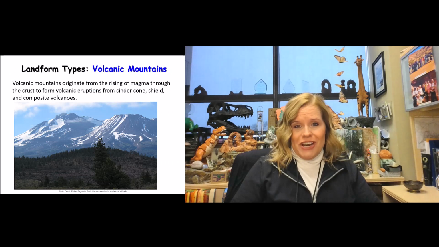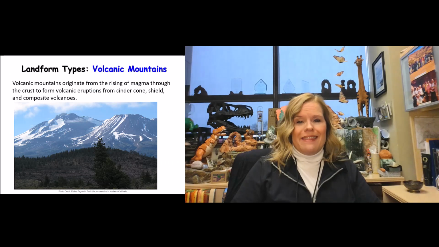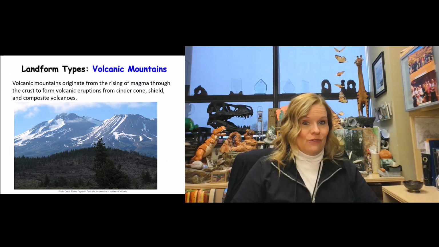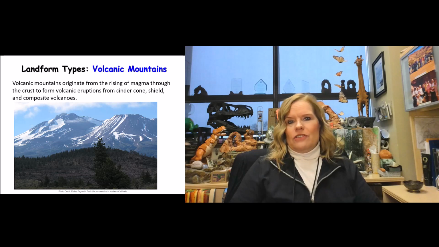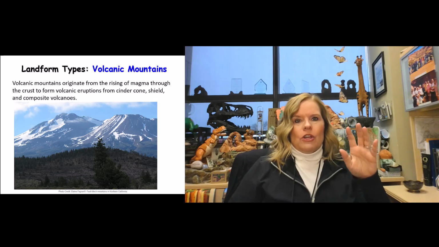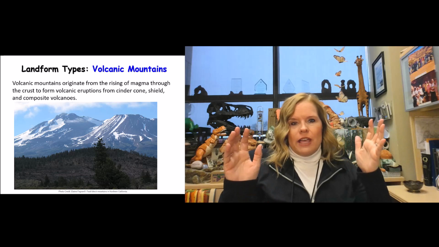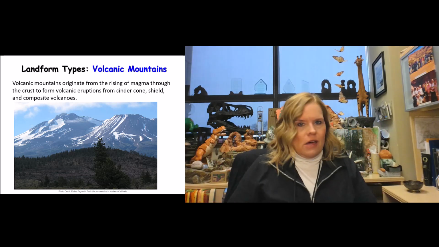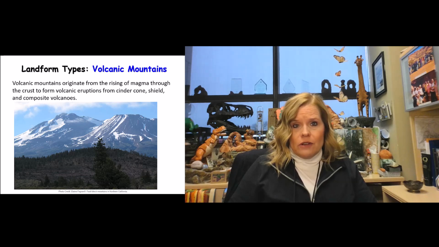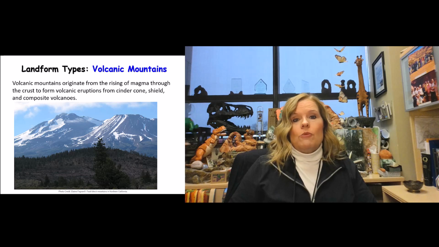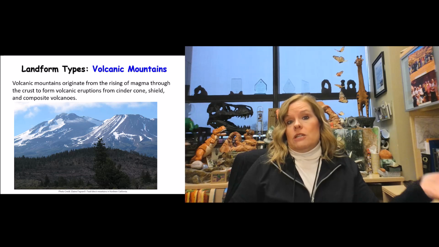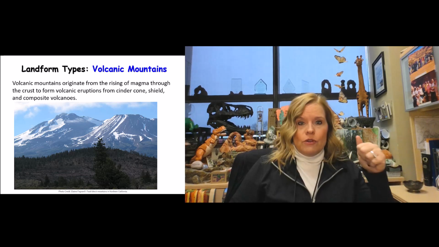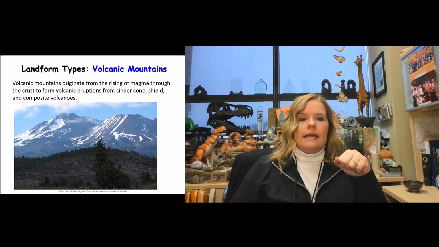That brings us into the next major landform type, and that is volcanic mountains. So this is the fourth group of mountains, and then we're going to look at three what I call volcano body plans. Volcanoes are not all alike. In fact, if you get into a specialized majors course, you would probably learn more than three major body plans, but these are the three big ones that I'm going to talk about today.